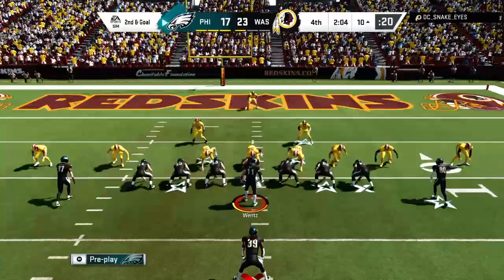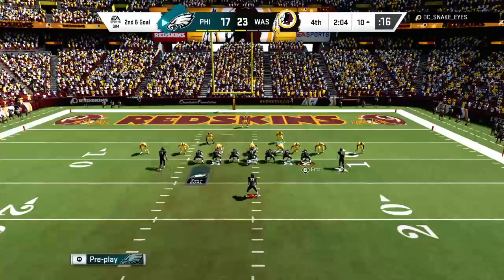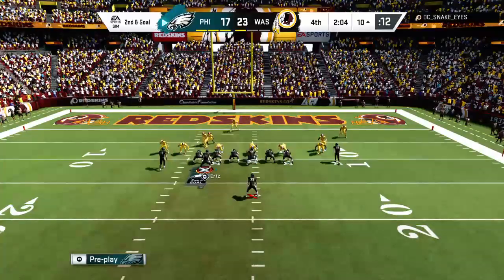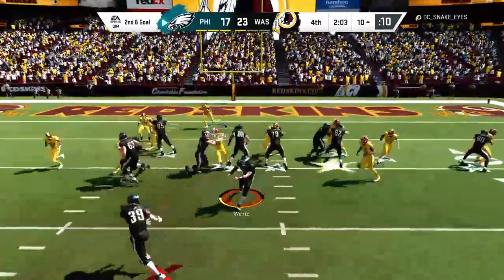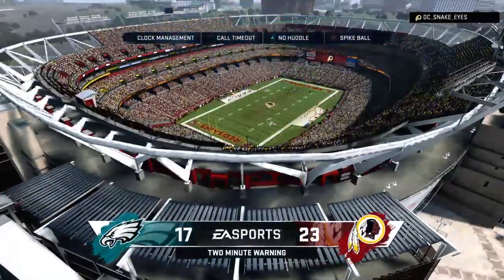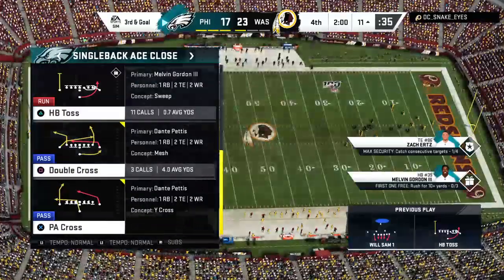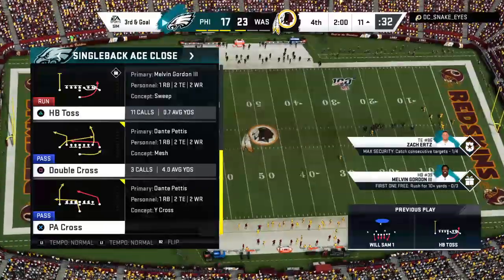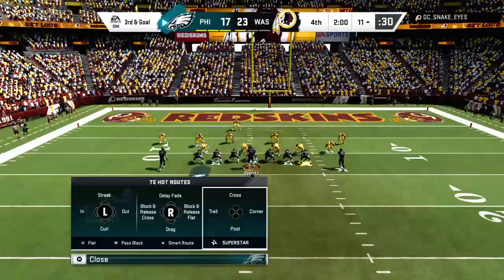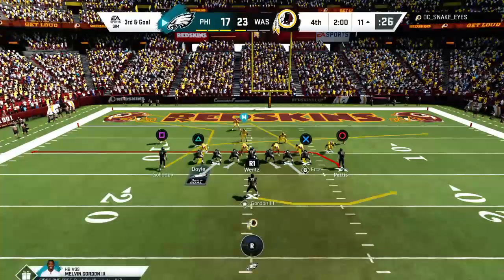Moved back to the 10. They'll try on 2nd and goal here. Now a 20th carry, number 20 here for Melvin Gordon. And he is met in his tracks behind the line of scrimmage. 4th quarter, down to the final 2 minutes, and we've got a 1-score game. So it's Eagle football here as we get you reset. They face a critical 3rd and goal now in a 1-score game.